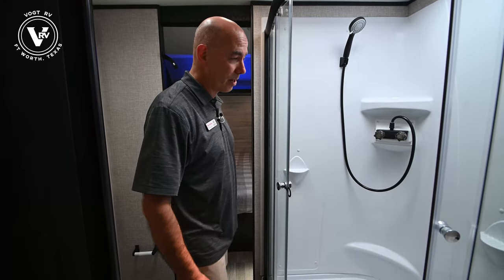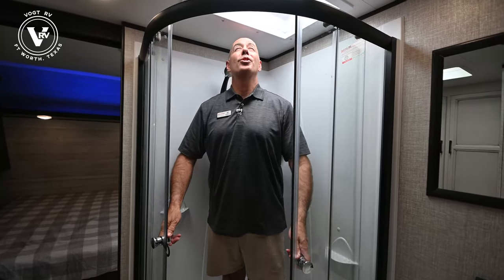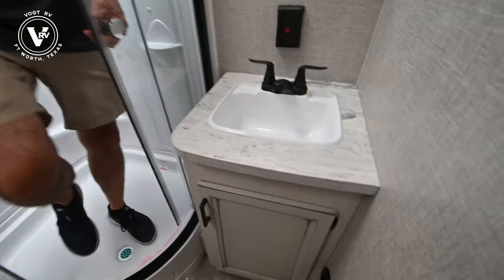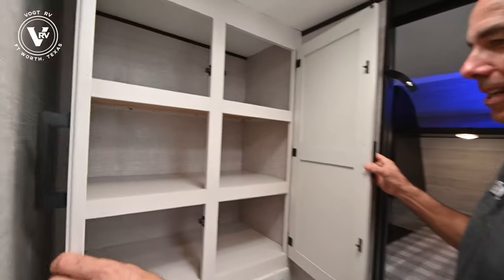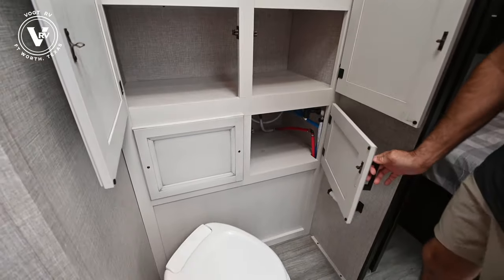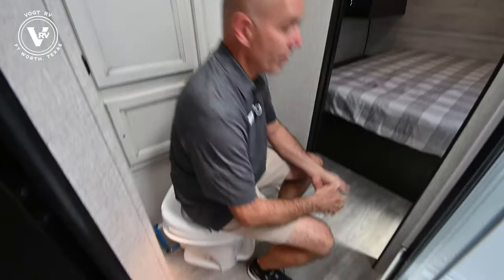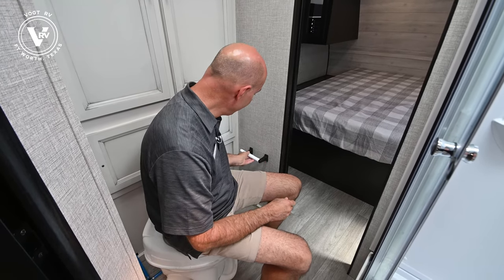If you want to do a quick cool, open up this vent right there — my wife calls it the hot flash vent — and close it when you want to push more air through the ducted vents. This unit is unique because the bathroom completely separates the bedroom from the living area, and you can access the bathroom from either side. We have a nice glass shower enclosure, six feet tall, broad-shouldered — plenty of headroom, very classy and high-end feeling. There's a basin sink, storage above the commode — great for linens, towels, or extra clothes. I'm six feet tall and I've got plenty of room in here.